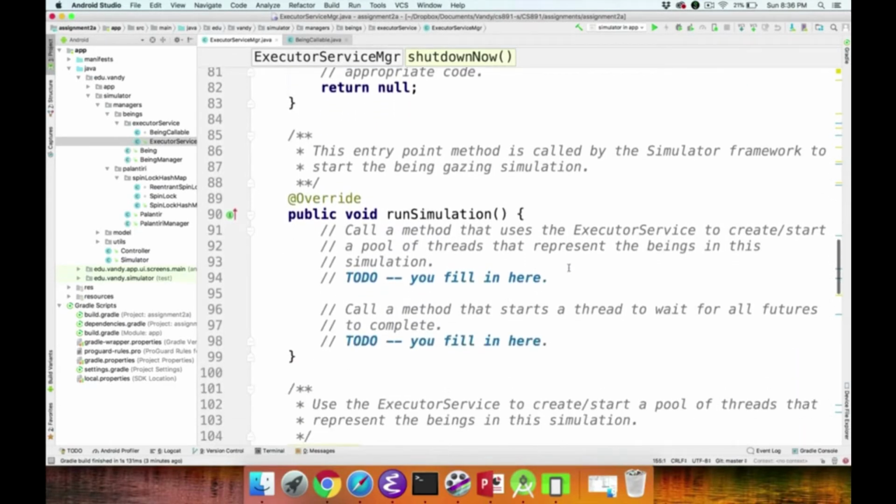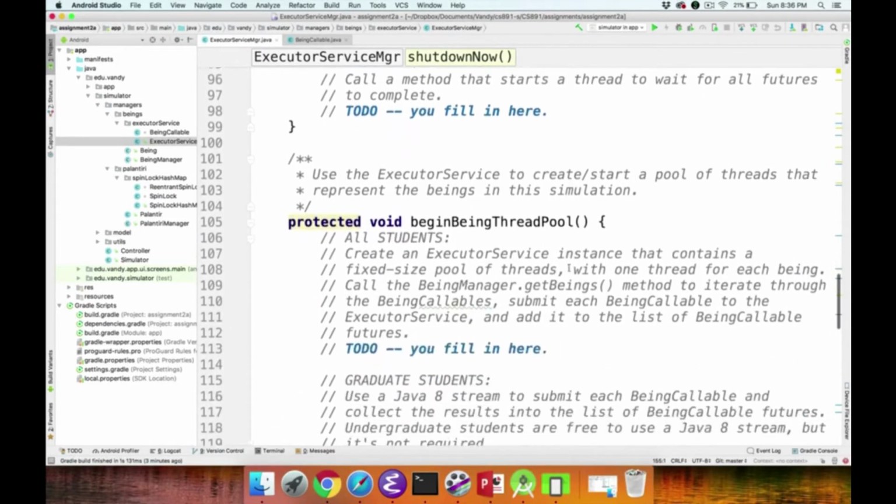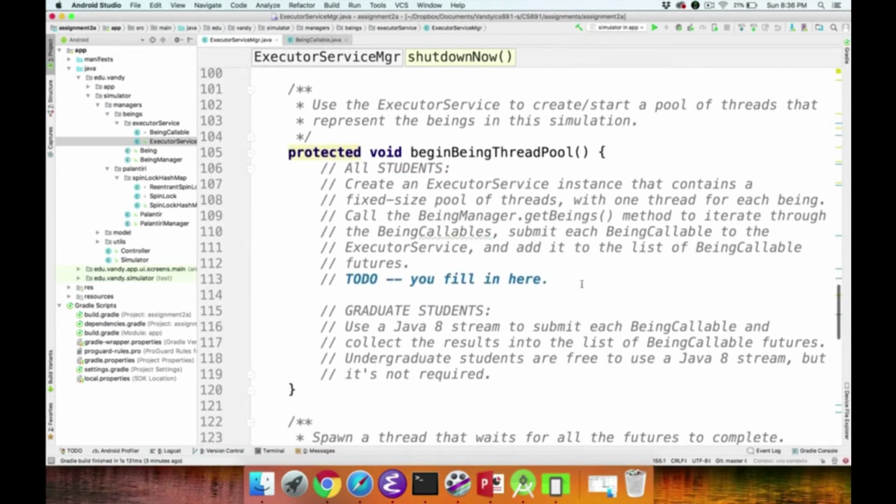Run simulation requires you to call a couple of methods that are explained here. These methods are then implemented down below. One method is called beginBeingThreadPool. What this will do is create an executor service instance that will create a fixed-size pool of threads, where there'll be one thread for each being. So that gives you a hint as to how big it needs to be.